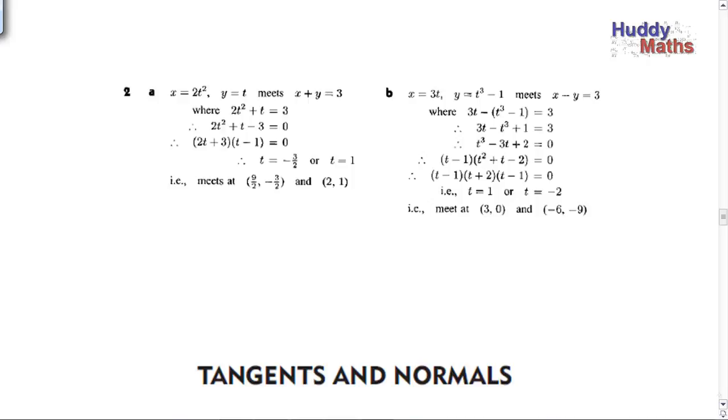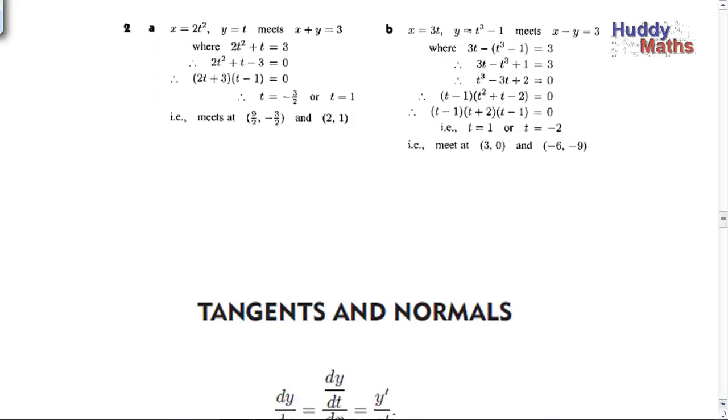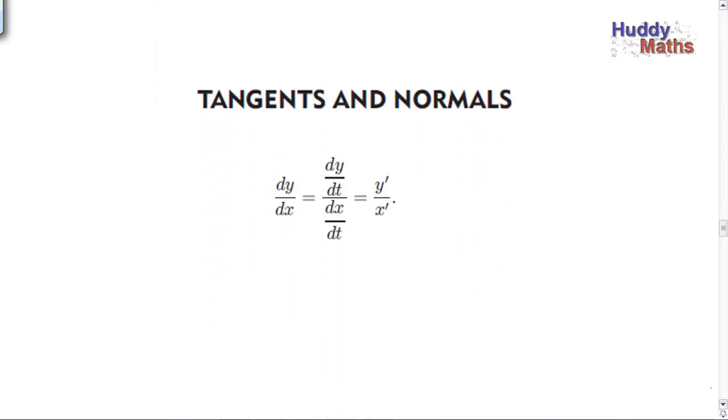All right, moving on, let's have a look at tangents and normals again. This is quite important in this course and will be built upon later on when we look at motion as the last topic in actual fact. So tangents and normals, just remember this result. This is to do with the chain rule. So that's where this came from.